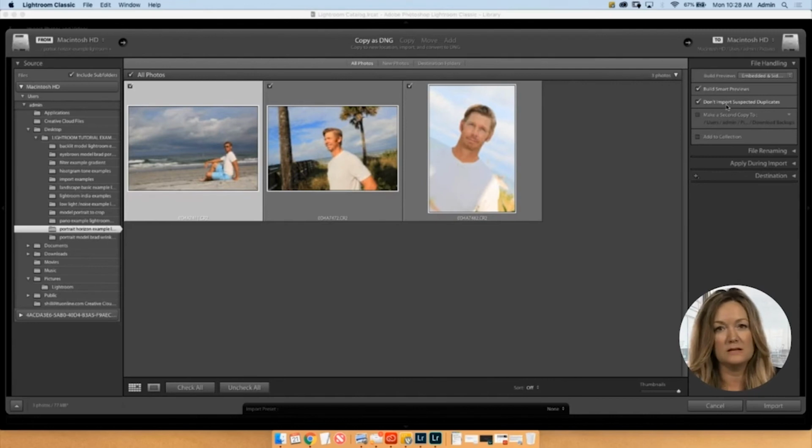That's just simple, because Lightroom is smart enough to understand that you might already have that image imported, and you just don't want to take up space and import another copy of that image. You can also make a second copy to a destination of your choice. You can click that box and scroll down there to create that if you choose. You can also add to a collection. We haven't talked about this yet. You can do this straight from import, but you can also do it once you're already in the library, and we're going to talk about that in another module.